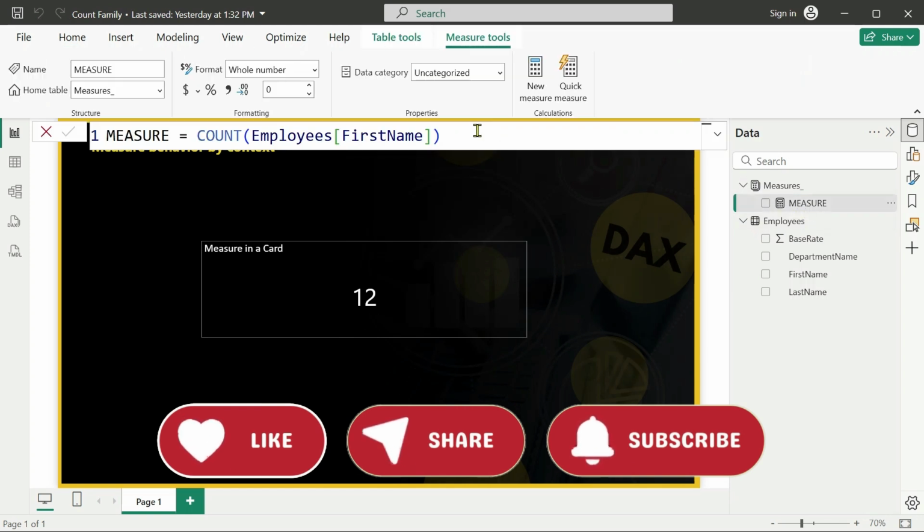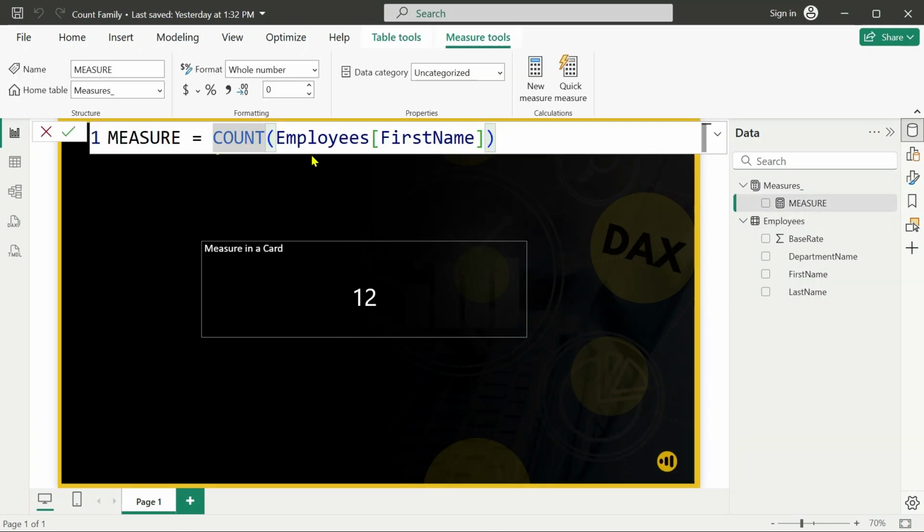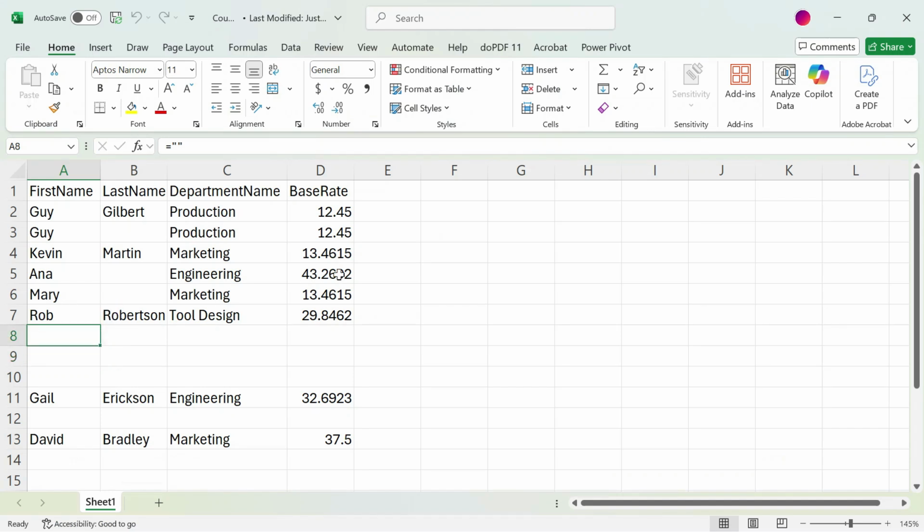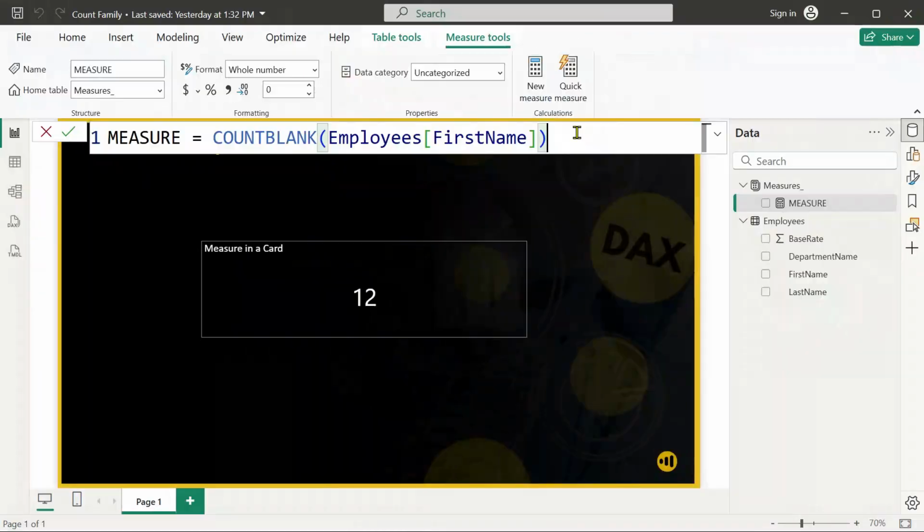And now let's try another one. Okay, let's use the count blank function. And this function is supposed to do the opposite. The count function was counting all the values that were not null. So the count blank was supposed to be the opposite, right? It was supposed to count only the null values. In this case, right now, in my original table, I no longer have null cells. All of them are filled, and the ones that look blank, they're not blank, they are only blank strings. Okay, so let's see what happens using the count blank function. I will hit enter, and now it's giving me 4.